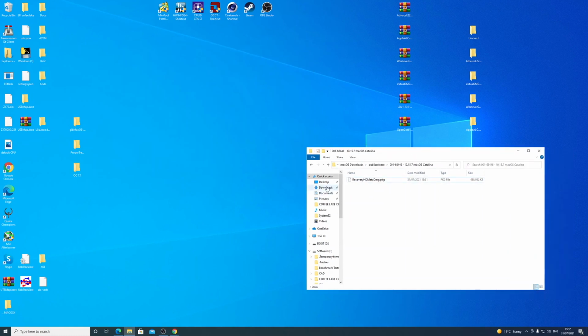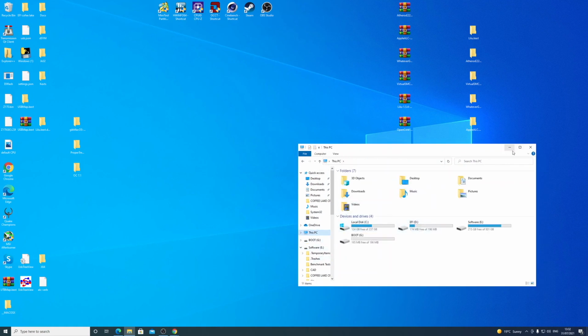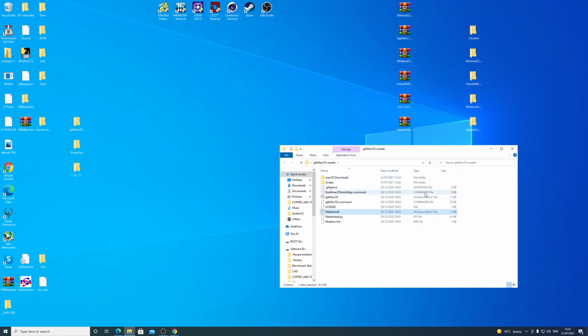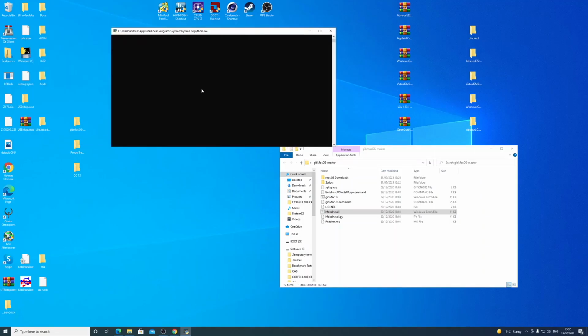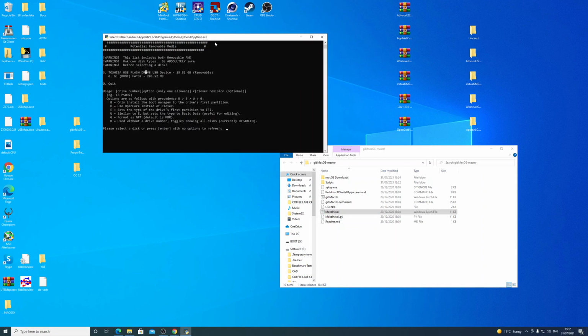And now we're gonna use the make install command from the Git macOS folder to create a USB bootable drive. Okay, so this is my Toshiba flash drive, and as you can see it says number 3.